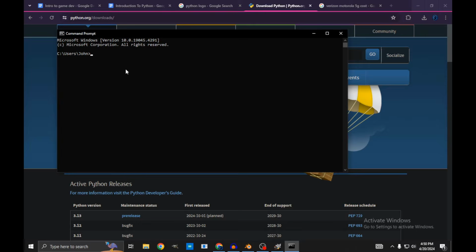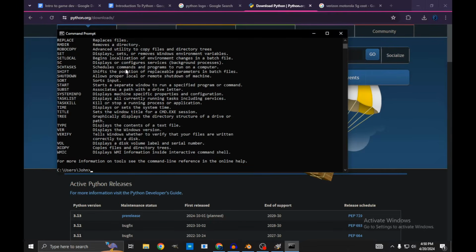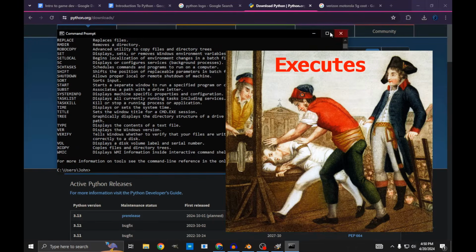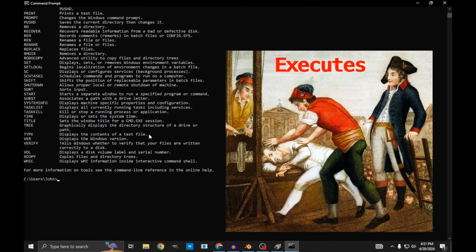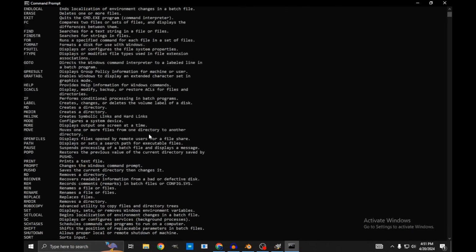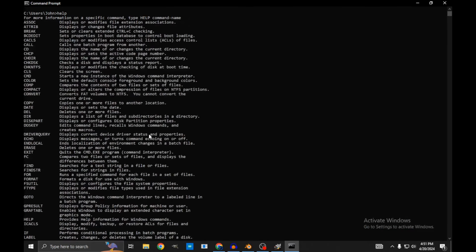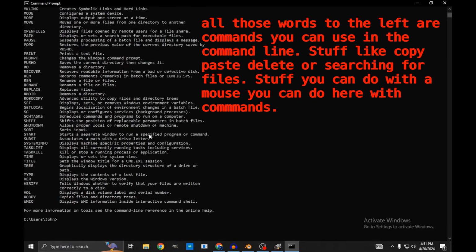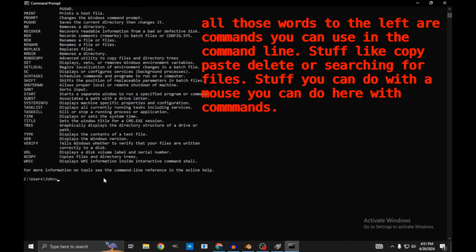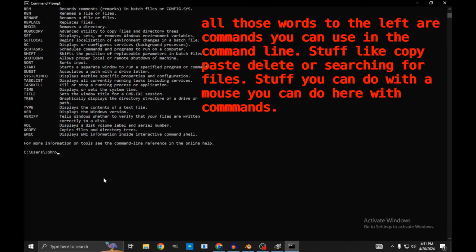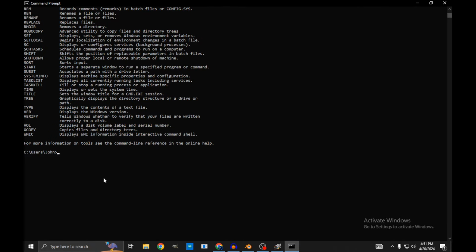To demonstrate, let's type the word help. Then hit the Enter key. The Enter key executes the command we type. Your screen will fill up with text. This is what the help command does. It displays a list of all the commands available to us. This is a common utility in programs and consoles or terminals. It is a good practice to type help into a terminal when first encountering it if you aren't familiar with it. We don't need to worry about these for now.